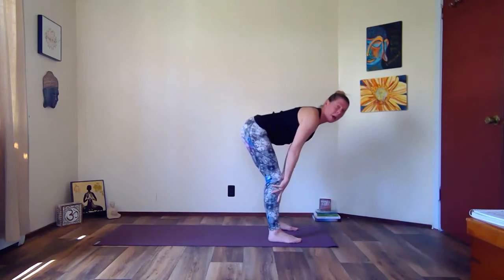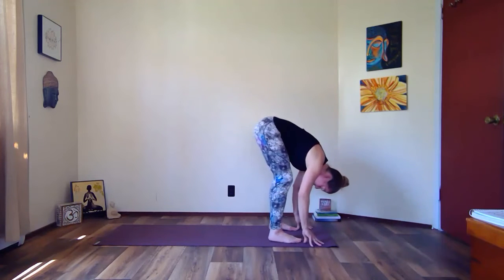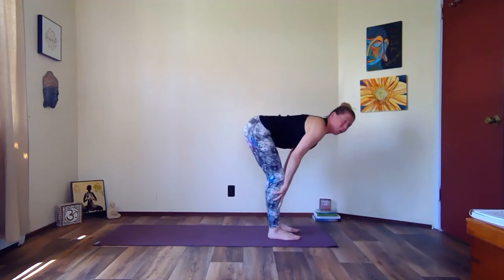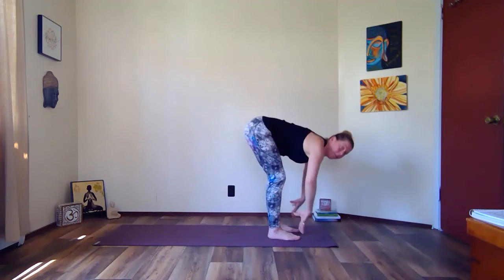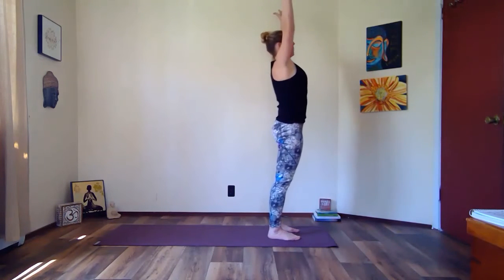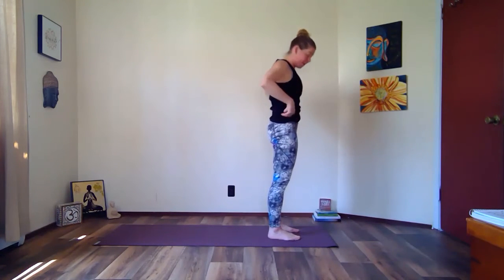One more. Inhale, halfway lift. And exhale, fold. Bring those feet back inner hip width, so not touching. Halfway lift and fold. We're going to come all the way up this time. Bend your knees, reach your arms wide, push into the feet, and slowly come up to stand up. Hands come to your heart. All right.